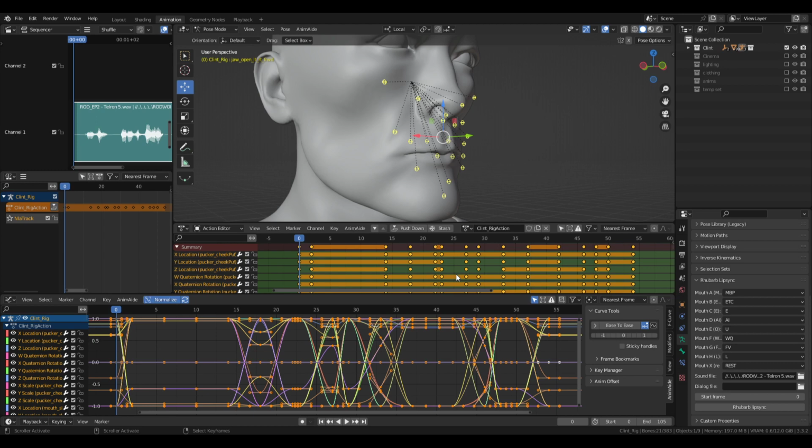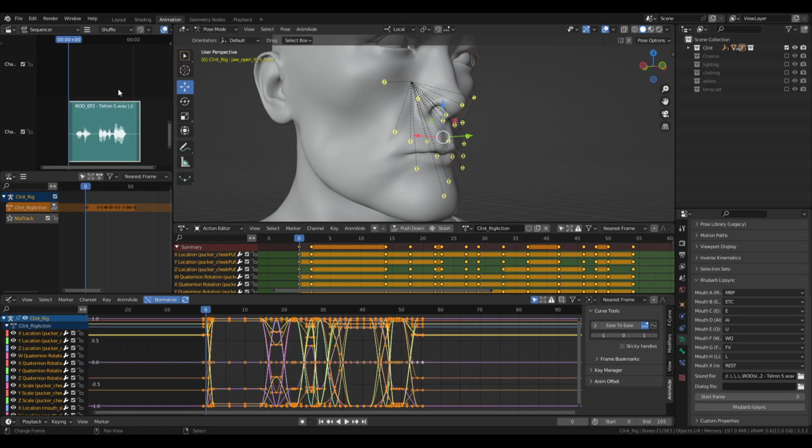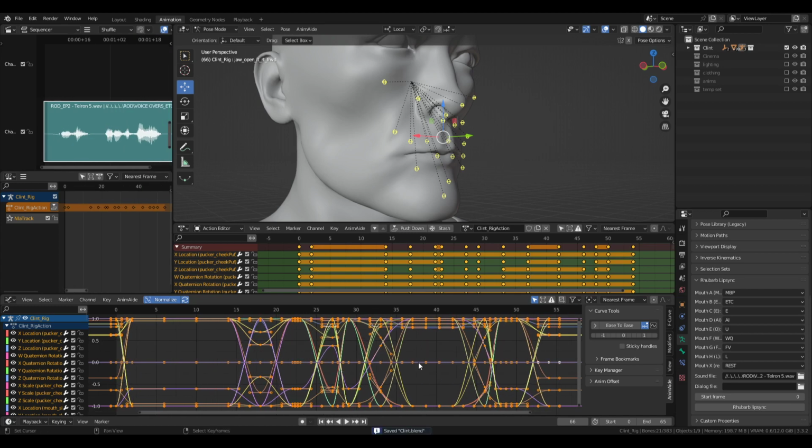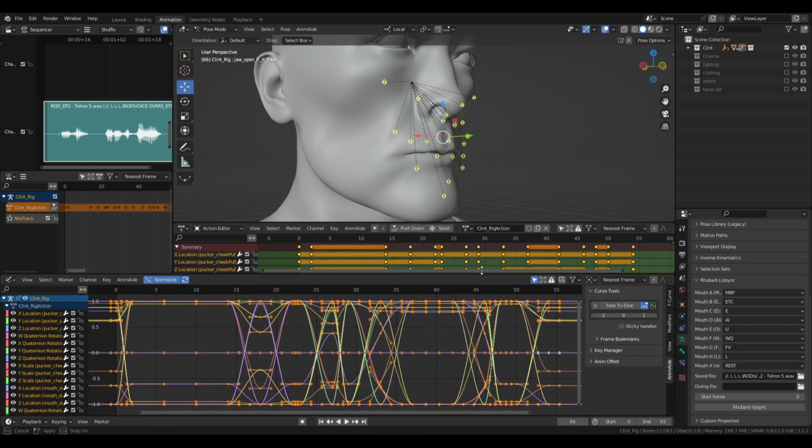But with that being said, I'm going to show you how to get the best result that you can possibly get, and I'm just going to go step by step in how I go about my process. I told my buddy I was going to do that, so I'm going to set this to 65 frames. And what I like to do is have the graph editor open, because I'm going to have to use the graph editor. I have the interlay open, and of course I want to see my track.